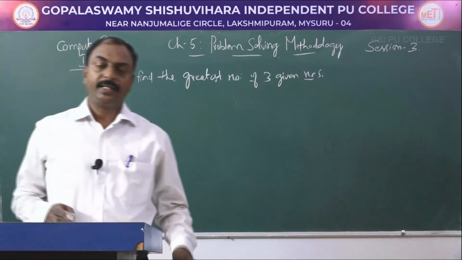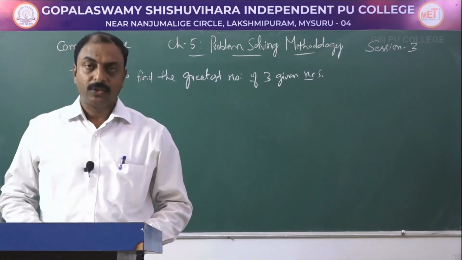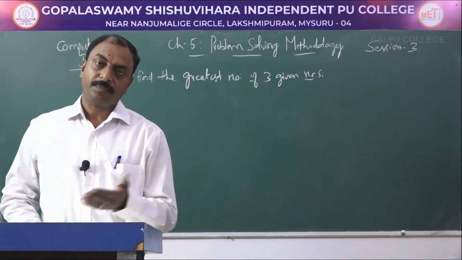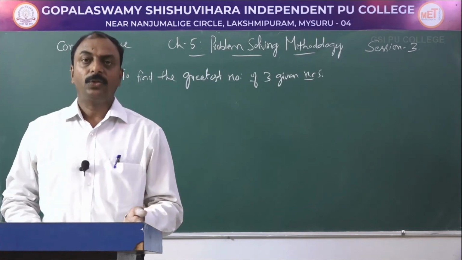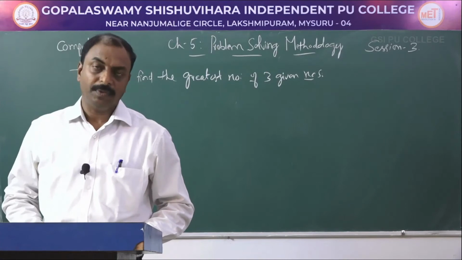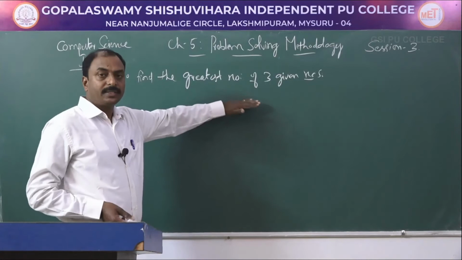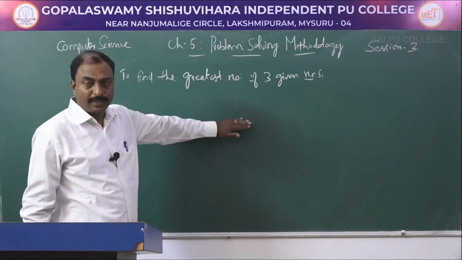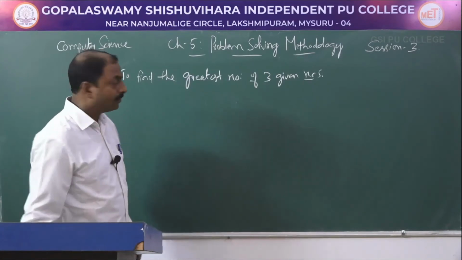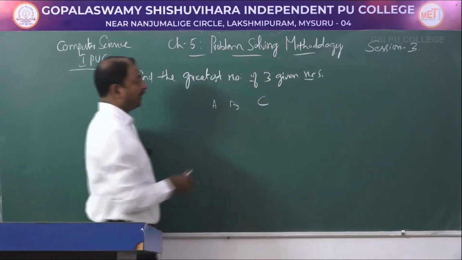Students, you should know that to solve any particular problem, there are many methods. For example, one of you can solve it in one method, maybe another person can solve it in another method. So there might be more than one method to solve any particular problem. Similarly, here also there may be more than one method. So let me explain one of the methods or logics to solve this problem. Here let us assume that there are three numbers A, B, C.